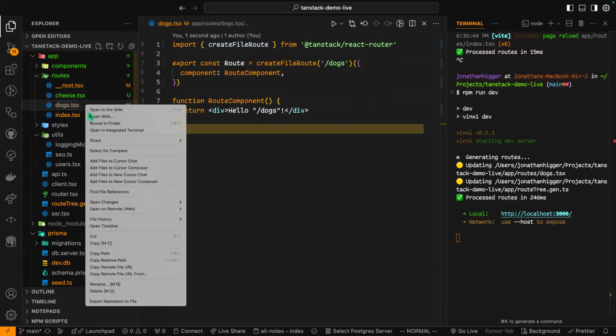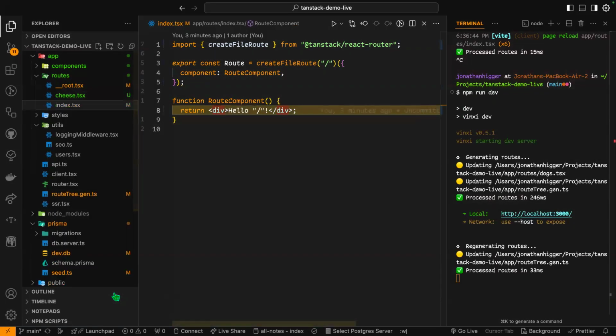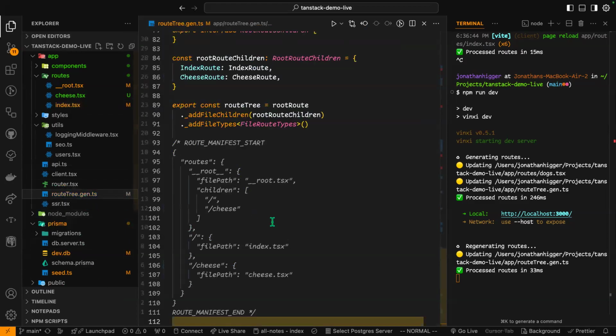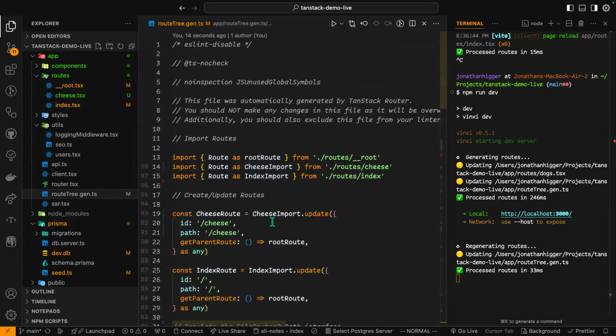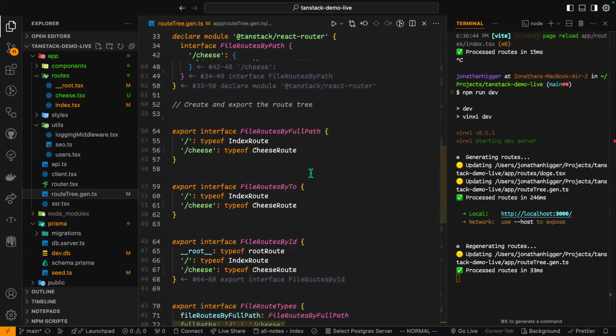Also, now that we're on that little tangent, something really important to point out here: all the magic that you're going to see today is happening because of that file generation. If you look at the route tree here, this is the file that hooks all that up. I think the main way that it works is it defines the parent-child relationship between the routes. I'm not going to poke through that because I'm sure I'll do a bad job of it, but this is where the magic is. That's where the magic happens right there, just like MTV Cribs.